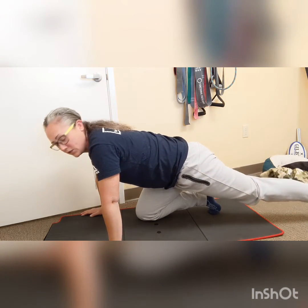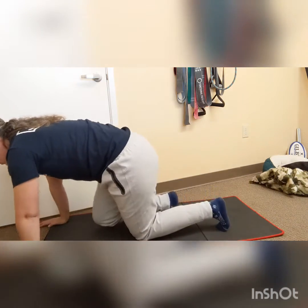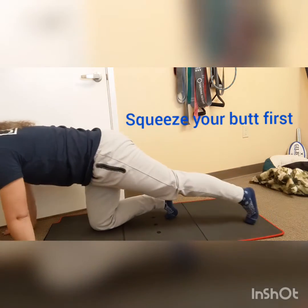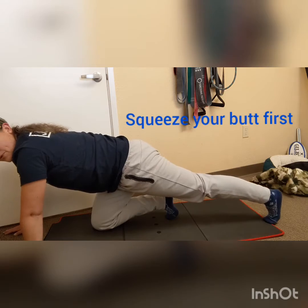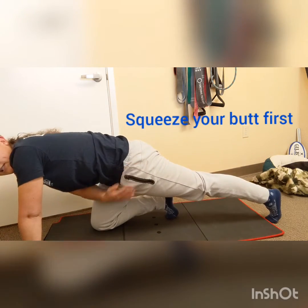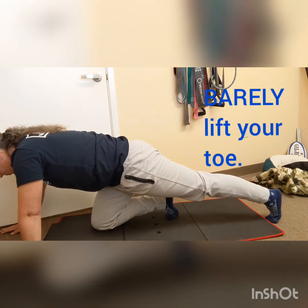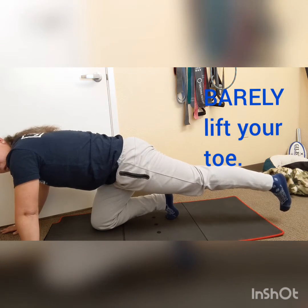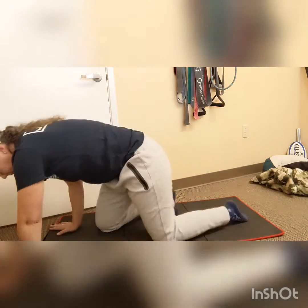I realize you can't see the toe. Let me just crawl forward a little bit. Okay, so now here I am. This knee is no longer right under my hip. I've kind of put it back a little bit. I've got my toe on the ground, knee straight. I'm going to squeeze this butt cheek, and I'm going to try really hard to just lift that leg off of the ground, hold, and then put it back down.